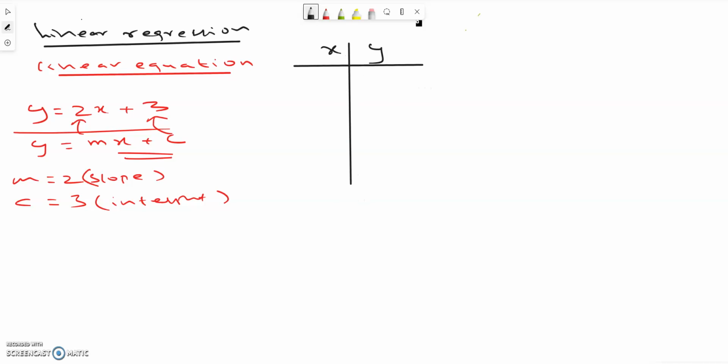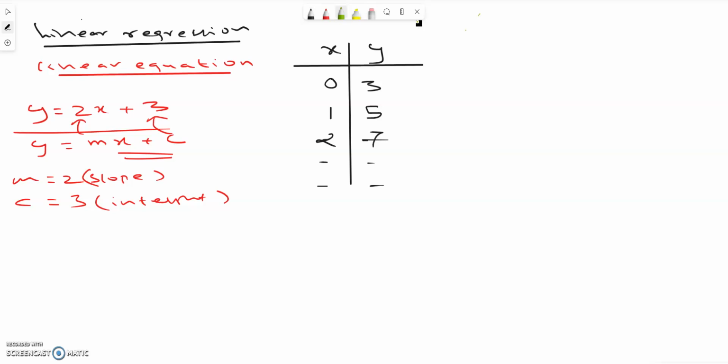Okay. Now, when my x has a value of 0, then y is equal to 3. I just wanted to run some numbers through this equation so that I get the values of y. Now here the value of y will become 5. There will be multiple points you can plot, or you can simply take another point as well. When x is equal to 2, you will have the value of y is equal to 7.